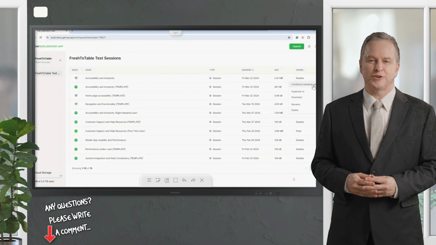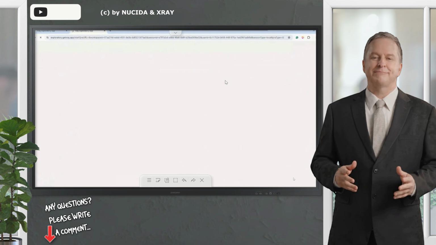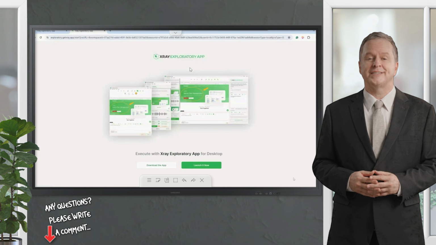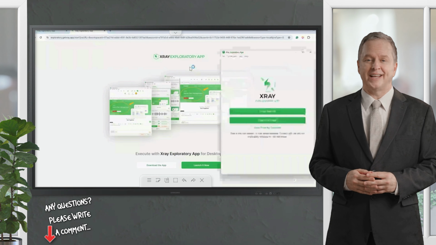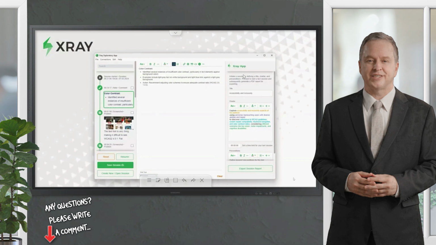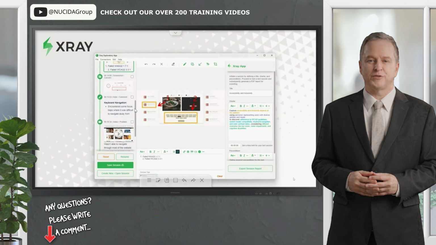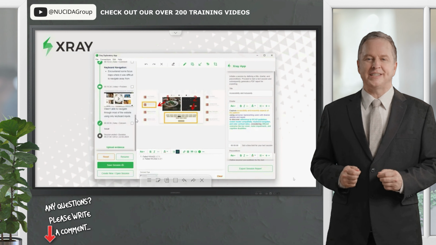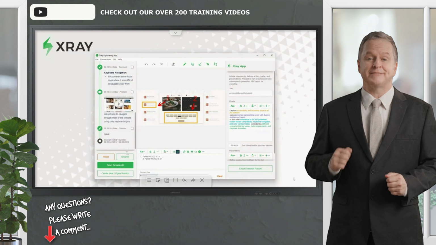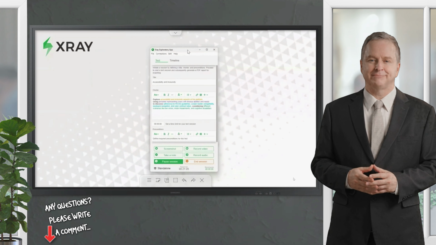Inside the session, you can choose to open the session in the desktop, duplicate it, download it, rename it, or delete it. I'm going to open this session in the desktop app because it's already an executed session. You will see it's populated. We can see the session details, title and charter, and the timeline with evidence collected. Let's imagine while I'm reviewing the timeline, I have a new idea and I want to add it to the timeline. All I have to do is resume the session and the session starts again.